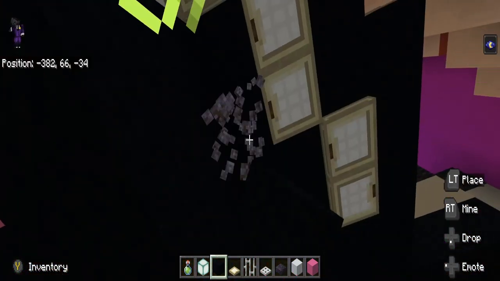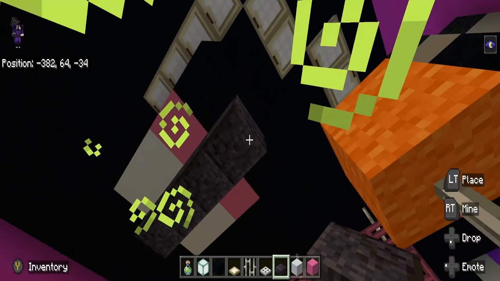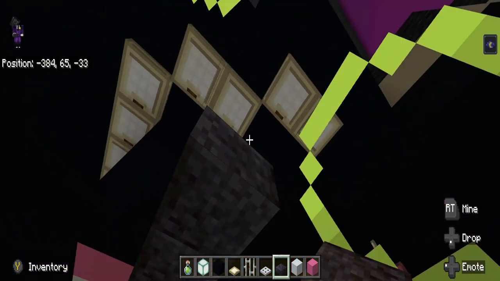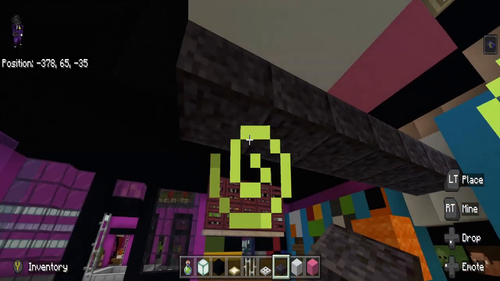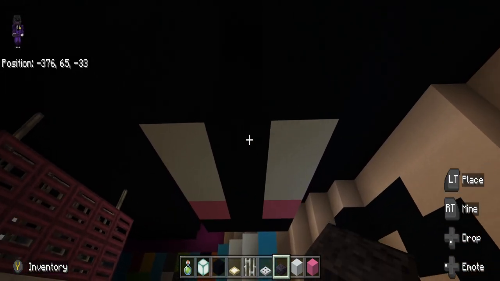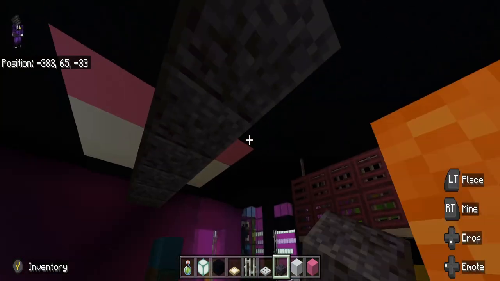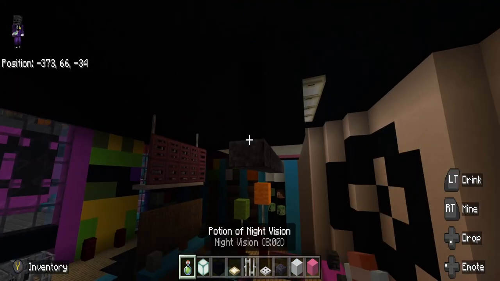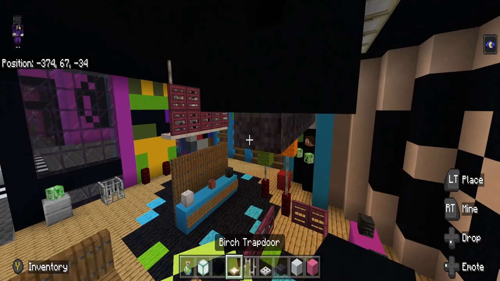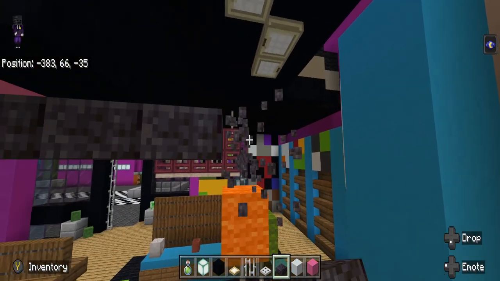And what we're going to do is we're going to place 1, 2, 3, 4, 5, 6, 7. What am I doing? Hold up. Wait, hold up. 1, 2, 3, 4, 5, 6, 7. Which means... Let's see. Oh, I see. Okay. So, 1, 1, 2, 3, 4, 5, 6, 7. Break this block. I did it wrong.